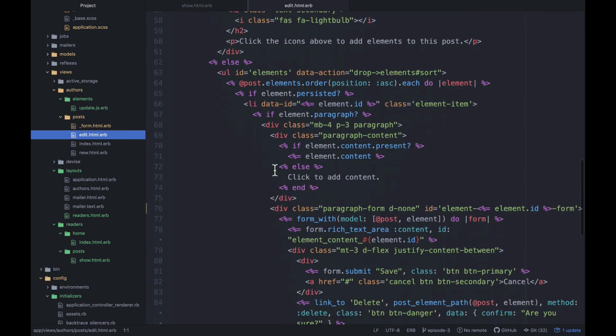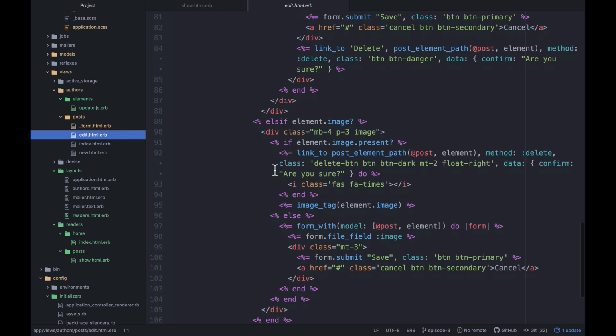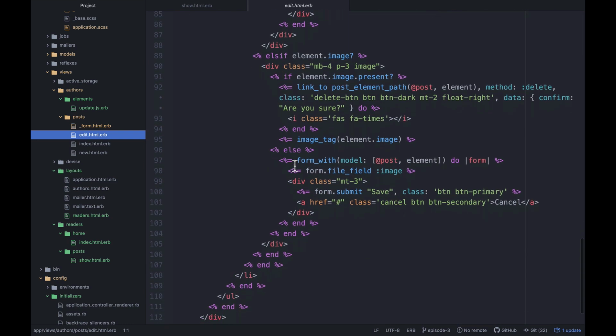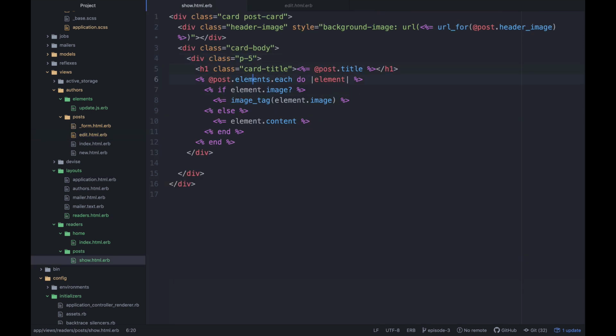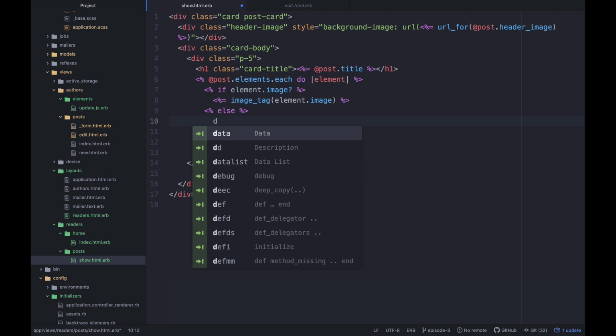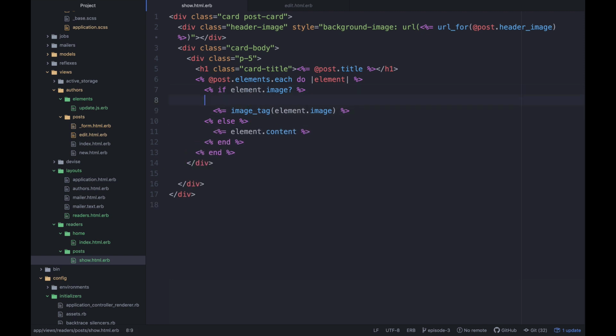So over here, where is my image? I think I just put a div around it or something, right? With an image class, and it has its own padding. Okay, so let's go over there and let's do the same thing. Let's just add a div right here. I can't type right now.